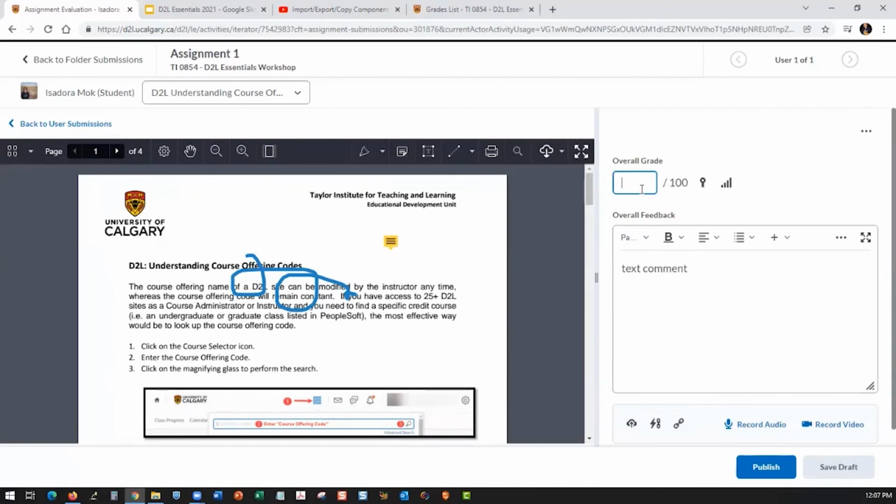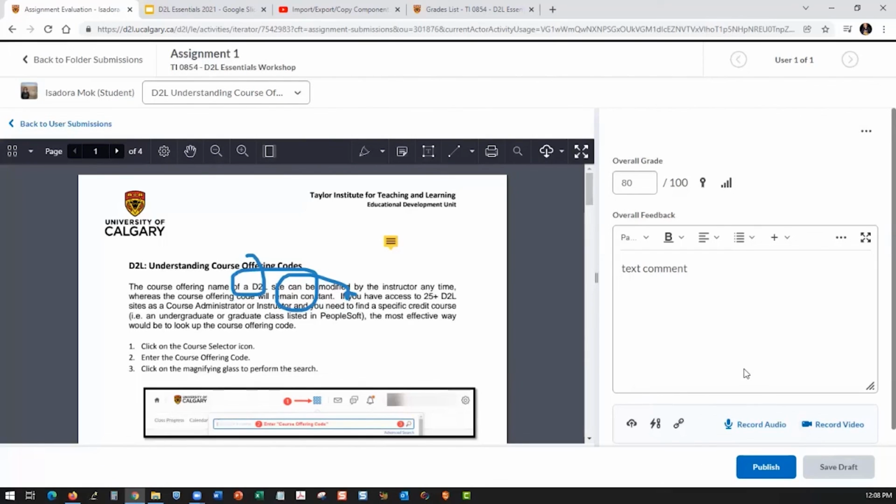So in this case, remember I have it tied to the gradebook, so I can say they get 80 out of 100. I'm just going to save draft. Okay, so if you have a lot of assignments to look at, just save draft first. And then once you've marked all the assignments, you can publish all the grades and feedback at the same time for all students. That way you don't have some students asking, how come they get feedback and I don't? So just to make sure everyone sees their own feedback and grades at the same time, you can save and then publish later.